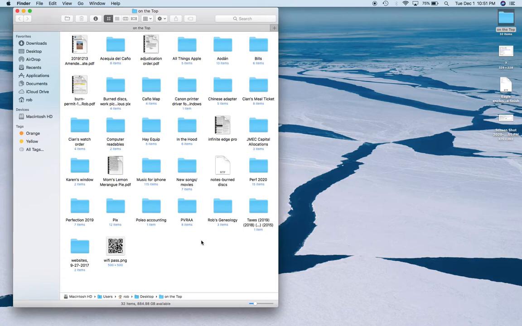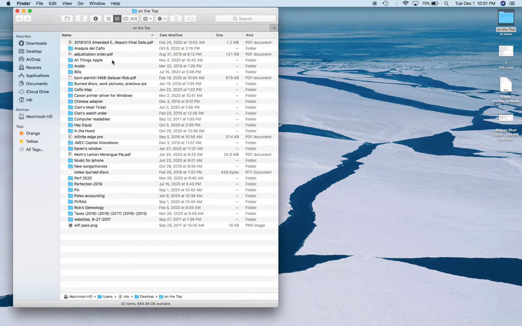Another way that you can do it is I call it a shift select, or you can select a range of items. Let's say that you're in list view. Up here we're going to change the view from icon to list view right here. Now we have a list of items. And let's say I wanted to select everything between this item and this item right here.